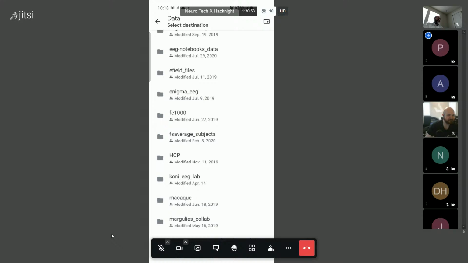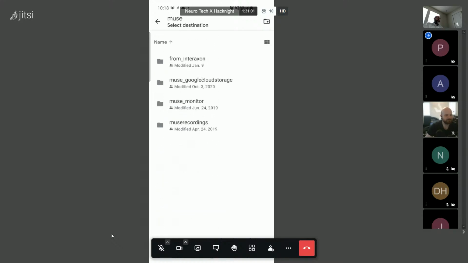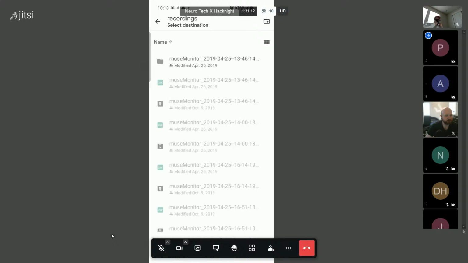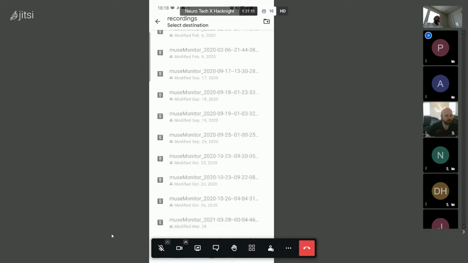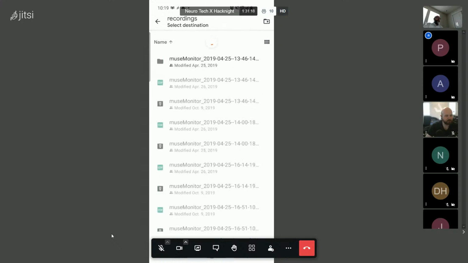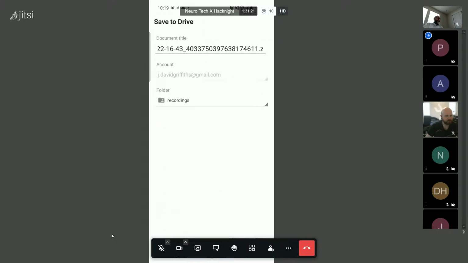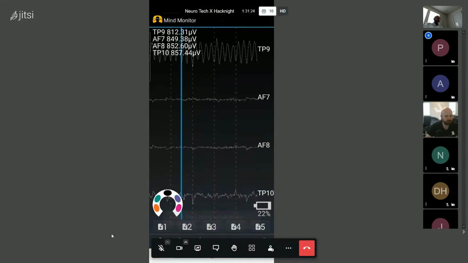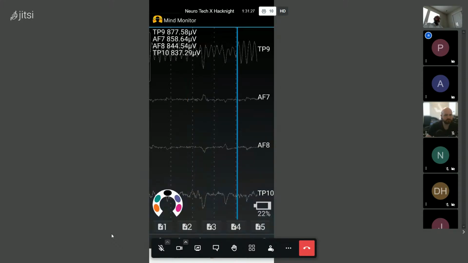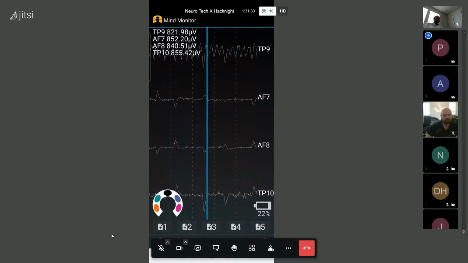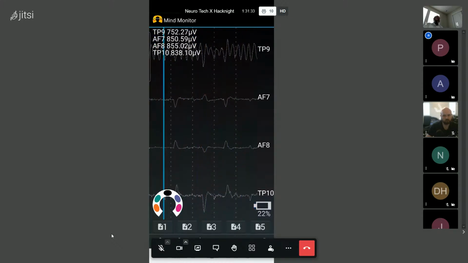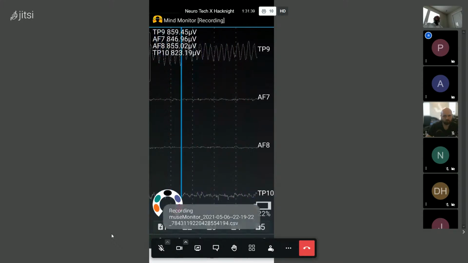So that is Muse Monitor. It used to be called Muse Monitor, and then I guess Muse sued them or something, and then they had to change. So these are Muse Monitor recordings, and as you can see, I've made a bunch of files before. I'm just going to dump this one in here. The first thing it's going to do is give me a zip file, right? So we're going to have to unzip it when we take a look at it. But if we leave it at that, other things I guess quickly, as you will have seen, I can do it quickly if I just press record and then press stop again.